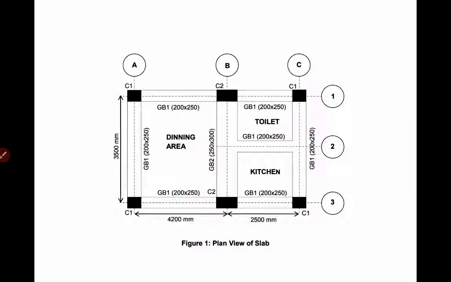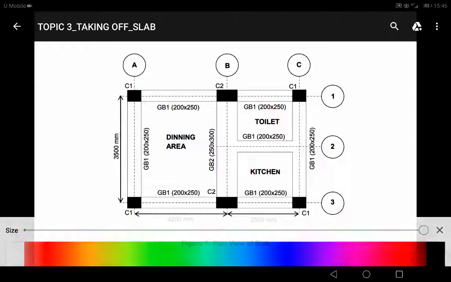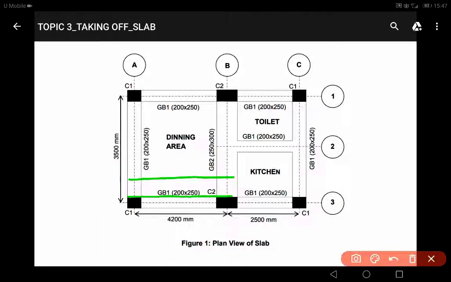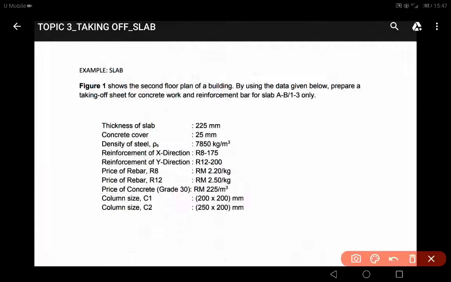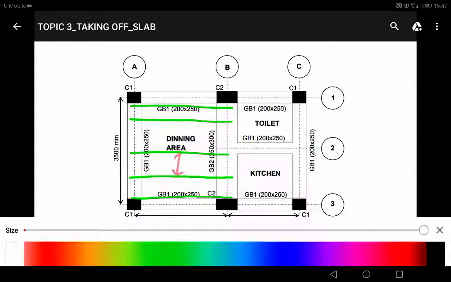After you get the total length for the one reinforcement for X direction, next you need to determine the number of reinforcement for the X direction of the bar. So you know that your bar will be here, okay, and provided spacing for the X direction is 175. The spacing here is 175. The length that need the bar is this one, so it will be 3500 minus with 2 half column, because you have half column here and another half column here, so minus 200, so it will be 3300.